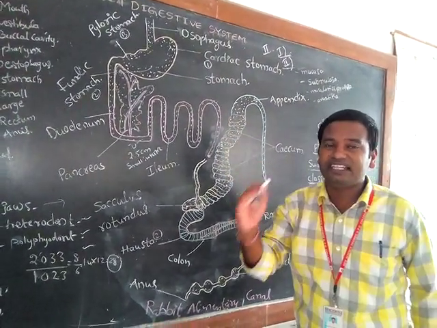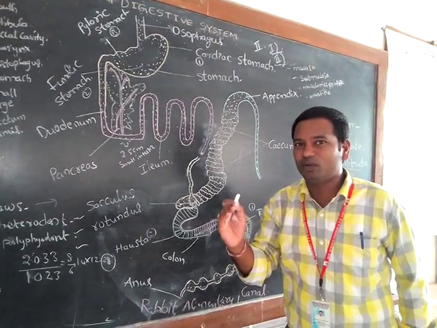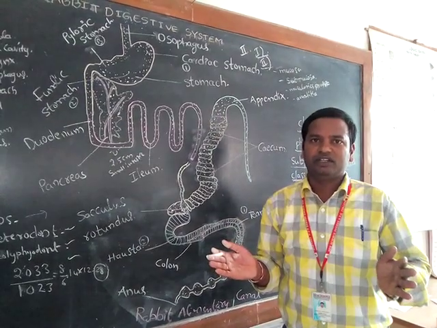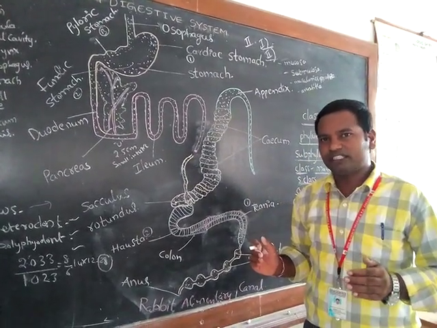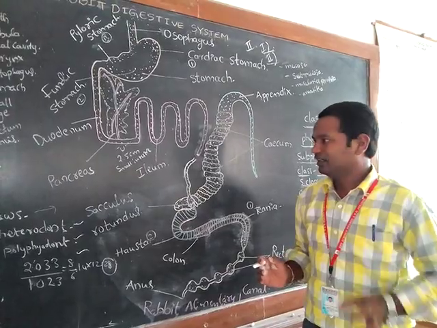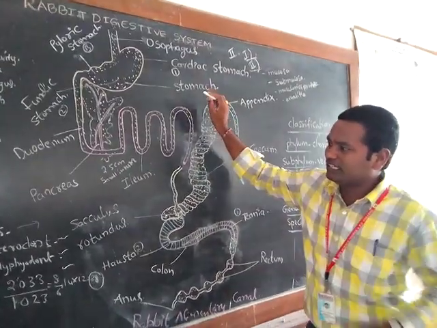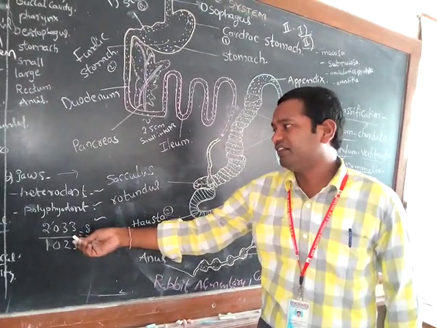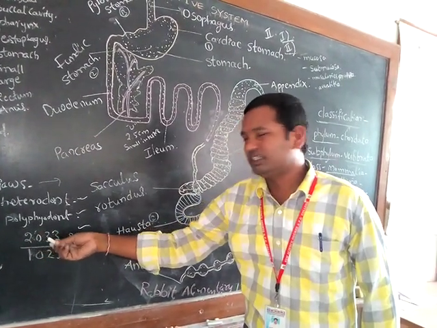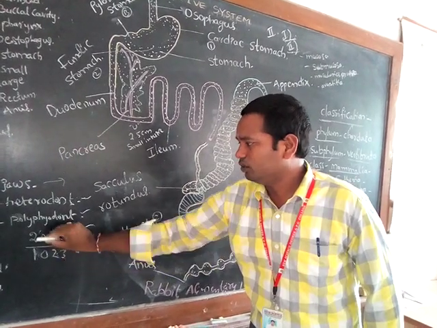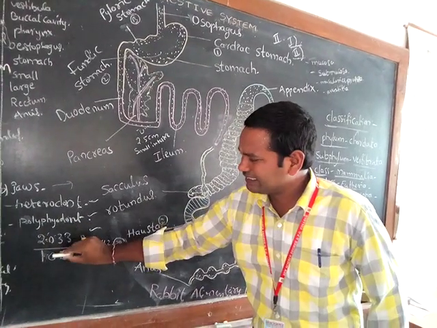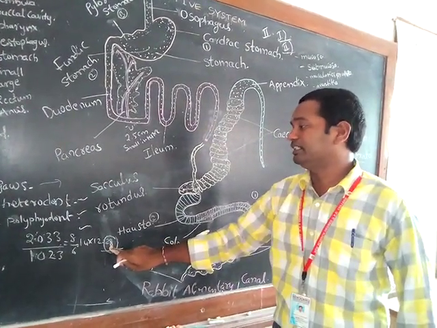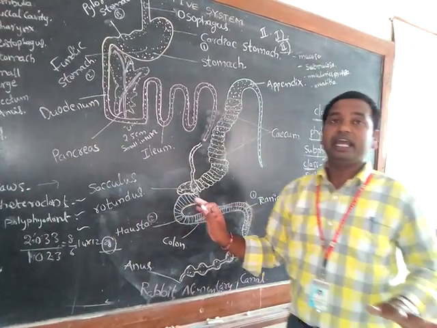Herbivorous animals feed only on plants. Carnivorous animals feed only on non-vegetarian food — for example, tigers. Omnivorous animals feed on both types — for example, human beings. Sanguivorous means feeding only on blood — for example, leeches. Rabbit feeds only on vegetation, so canines are totally absent. The dental formula of rabbit is 2-0-3-3 / 1-0-2-3, giving a total of 28 teeth. Canines are absent, which is why it is a herbivorous animal.